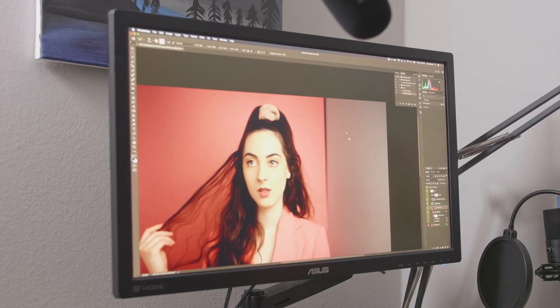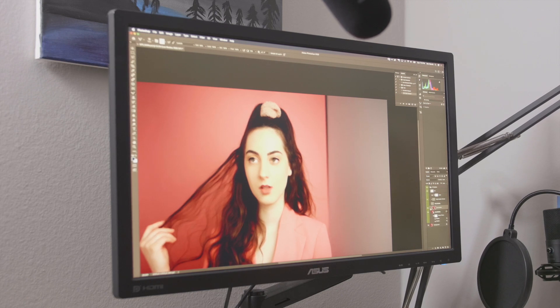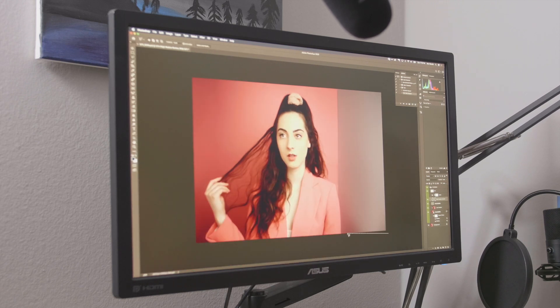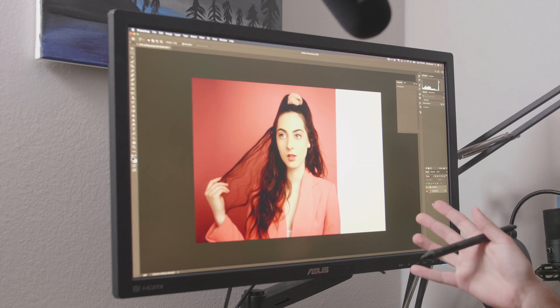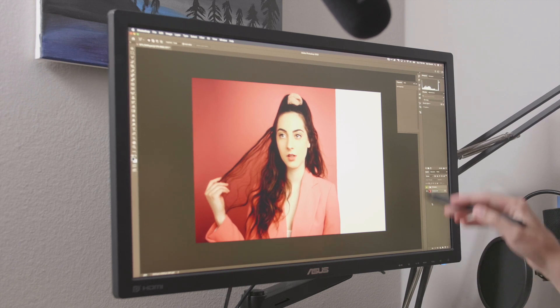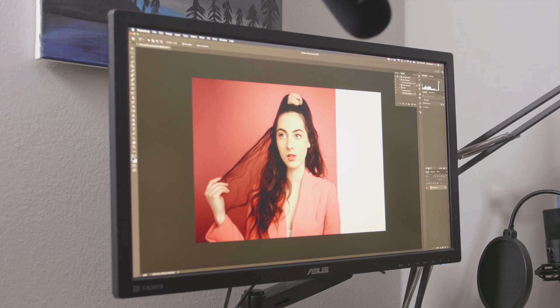Now we're going to do the same thing right up here. First I'm going to do the light movement, then I will do the texture. Now we have a hard line built and just a little bit of texture there, so I'm going to go ahead and remove that. Using a curves layer, I just added a piece of white right here. So we went from this to this. And if we wanted, we could also fill it with the same pink and extend the entire background. Now that it's all been edited with the white and the pink and the frequency separation done, I'm going to combine those as one layer.